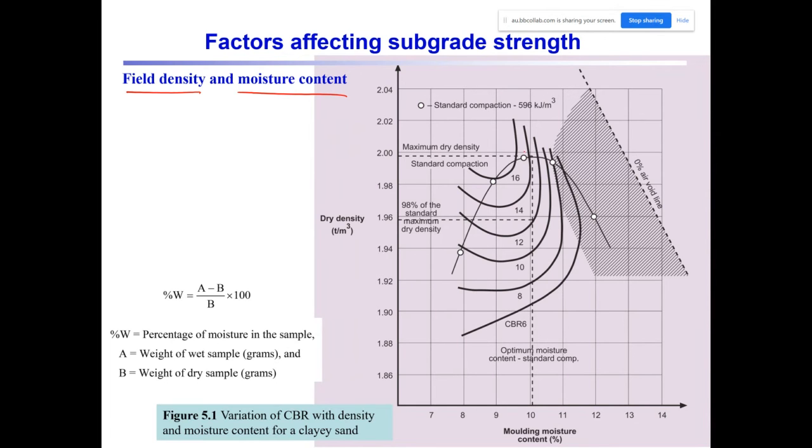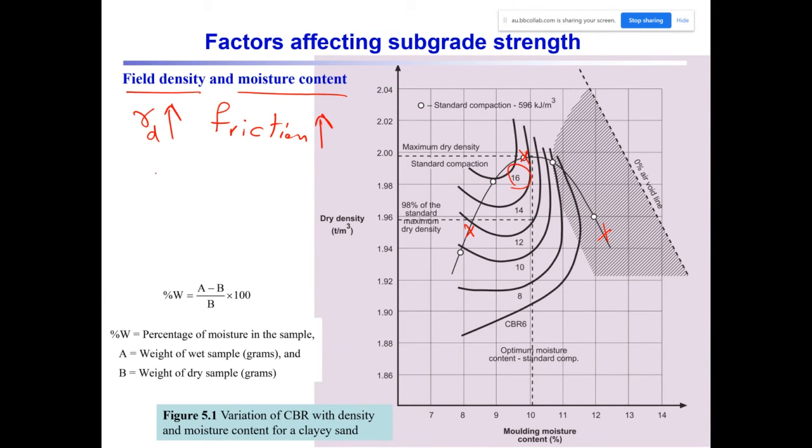So what will happen is that, look at here, the result. At maximum dry density and optimum moisture content, we somehow get the maximum CBR value, something around 16. And as you can see, by the increase or decrease of moisture content, the value of the CBR will reduce significantly. So generally, we prefer to compact the soil and reach maximum dry density in order to get a higher level of strength. And that depends on the moisture content of the soil. And we know that when the density increases, when gamma dry increases, it means that the interaction between the particles will increase. Therefore, the friction between the particles will increase.